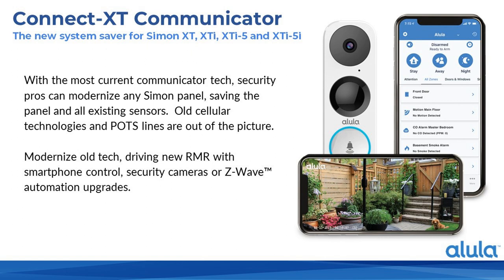But also there's a number of different features we bring aside from video. We can add lights and locks and garage door openers and thermostats, all of these home automation features that come along with a new system and bring, in a lot of cases, a new RMR stream to your business. It will keep your customers happy and will keep them from being susceptible to what they're seeing out there in the marketplace. You know, customers are seeing that other companies are offering these sorts of services. And so with the Connect XT, not only are we addressing the sunset and keeping the alarm reporting going, but we're also offering all these new services and all these new features that allow your customers to stay current. And that's very, very powerful for you as a dealer.